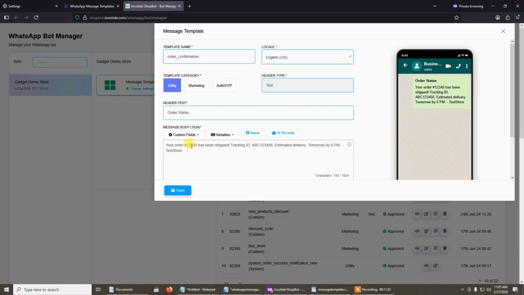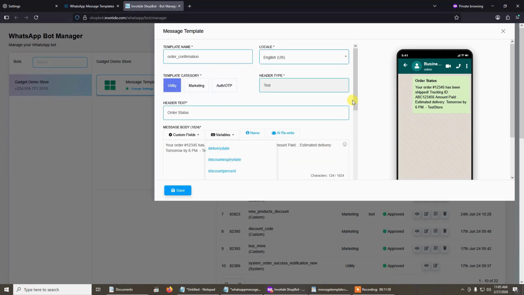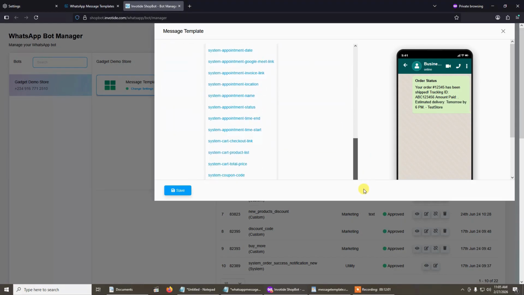So this is our order ID. So we can say order ID this, tracking number this, amount paid. We can add this as amount paid. And then after adding that, we can proceed to now choose the variable that we had created earlier. So we search for it.